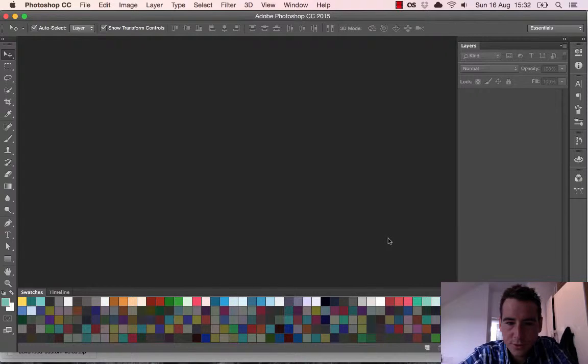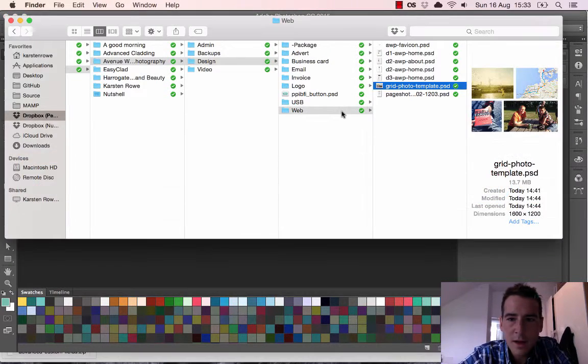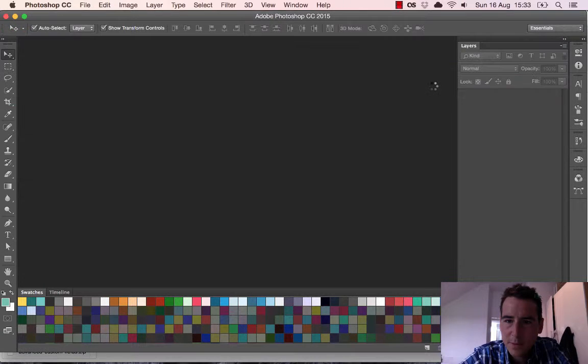You wanted to lay out photos in a grid to add to blog posts. I think that creates more of a unique layout, but also if we're using fewer images, that's fewer requests to the server, and therefore the page will load more quickly. So I have sent you in Trello a Photoshop document called, I think, Grid Photo Template.